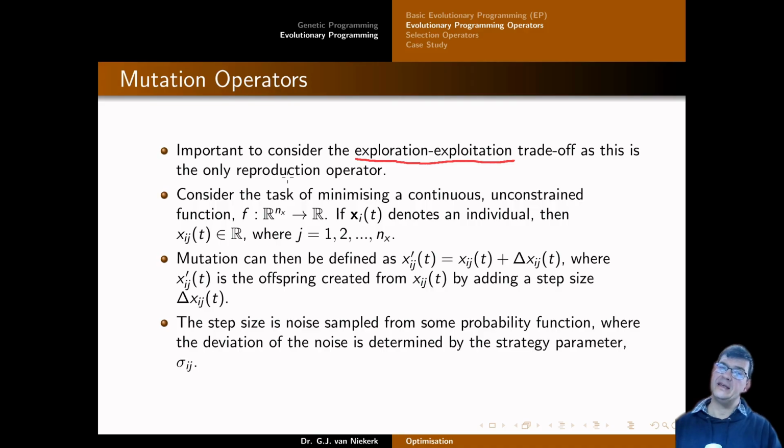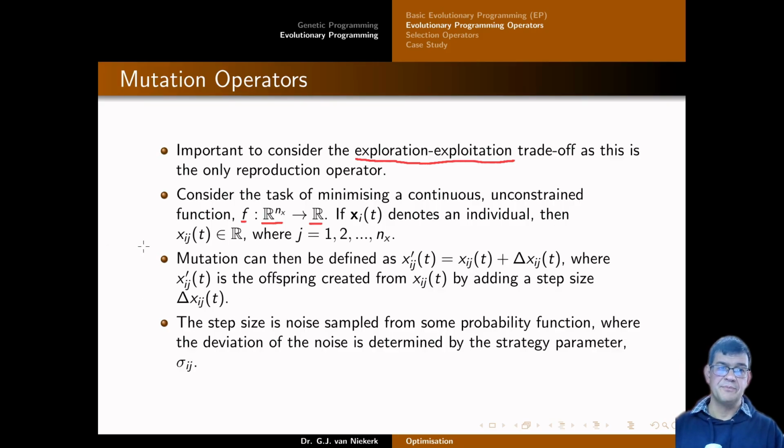Now, let's say we've got the following task. Let's say we've got a continuous unconstrained function. So here's f, and it takes a number of input parameters, and that then maps to some real value. So it's a simple equation like f(x, y, z) equals one big equation that uses all of that. We want to make the value for that as small as possible. So it's a very simple, straightforward problem, and of course, you can easily solve that with differential calculus. But now we're going to use an EA to do it in a slightly different way.